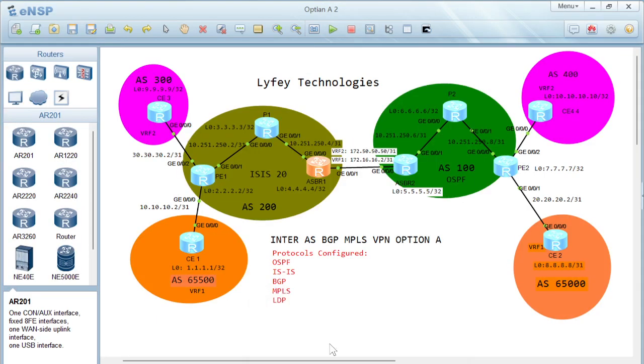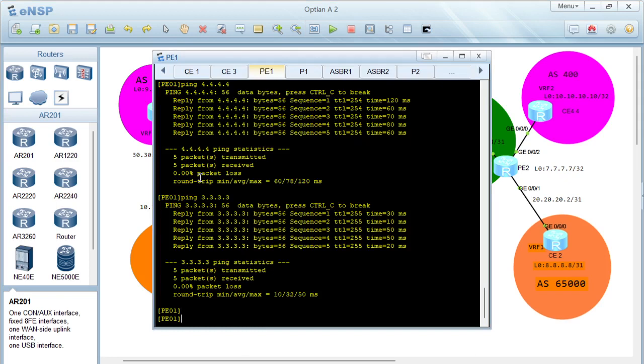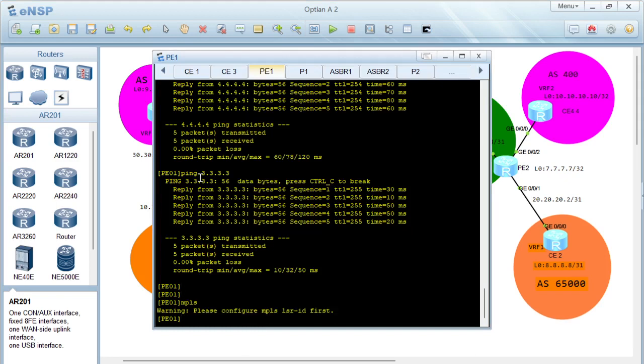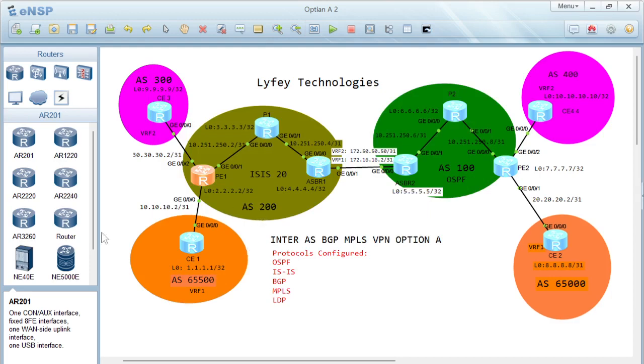If I try to configure MPLS on this router, you can see that we need to configure the MPLS LSR ID first. Once we have configured the LSR ID, we can now go ahead and configure MPLS and also enable MPLS on the interfaces.